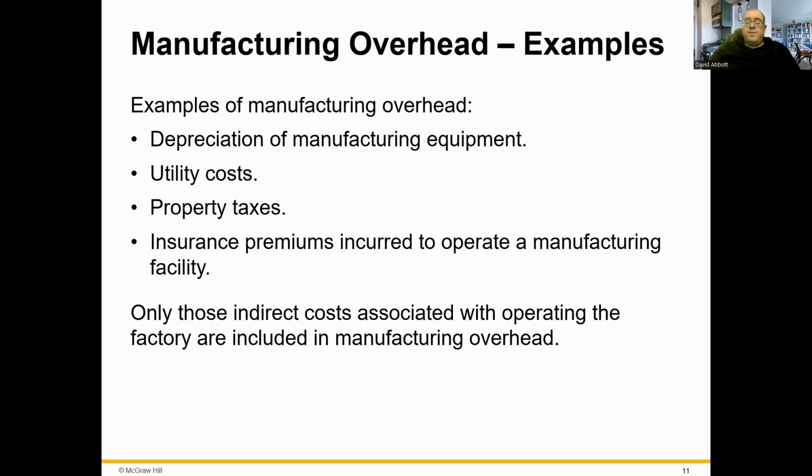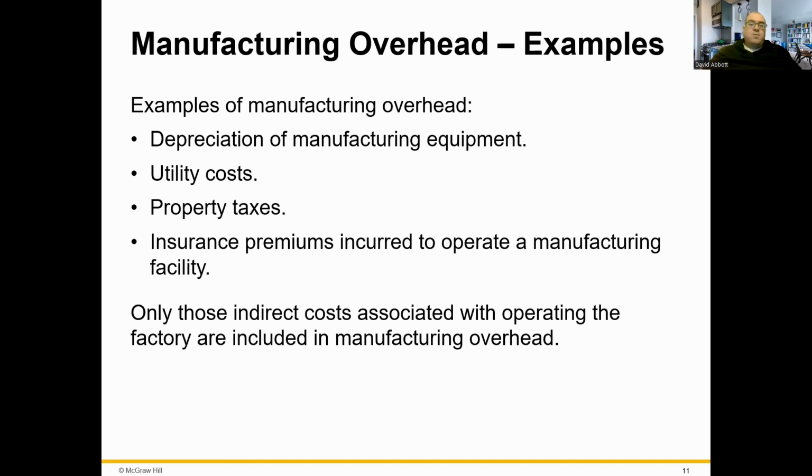Another example of manufacturing overhead might be our depreciation on our manufacturing equipment. Obviously, we know from before that's an expense, but we don't know how much of that goes into each product. Utilities, again, to count. So, for example, with the polar water, it takes water to do that. Well, you have to have a water bill, and obviously you need water for everything else in the facility. But you're not going to be able to track how much of that goes into that, or lights, or heat, all those kinds of things.